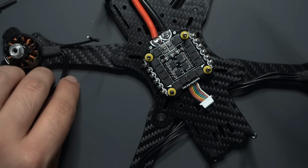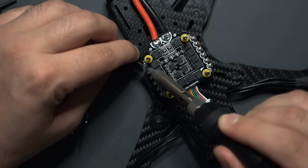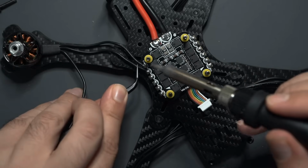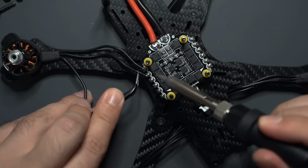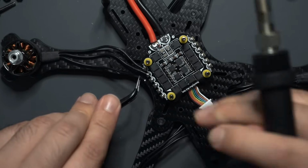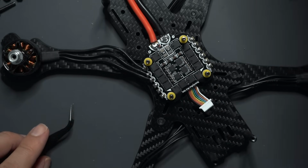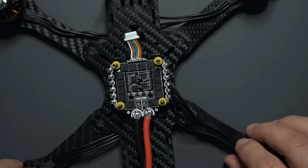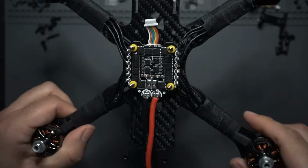So now just kind of run your motor wires how you want them to be ran. I'm going to have this one come off on the side, right like that. And then these other two just come straight on like that. Perfect. And there's a motor. So like I said, I'm going to secure these motor wires down a little bit, but do that all the way around and we'll move on. Look at that. There we go.